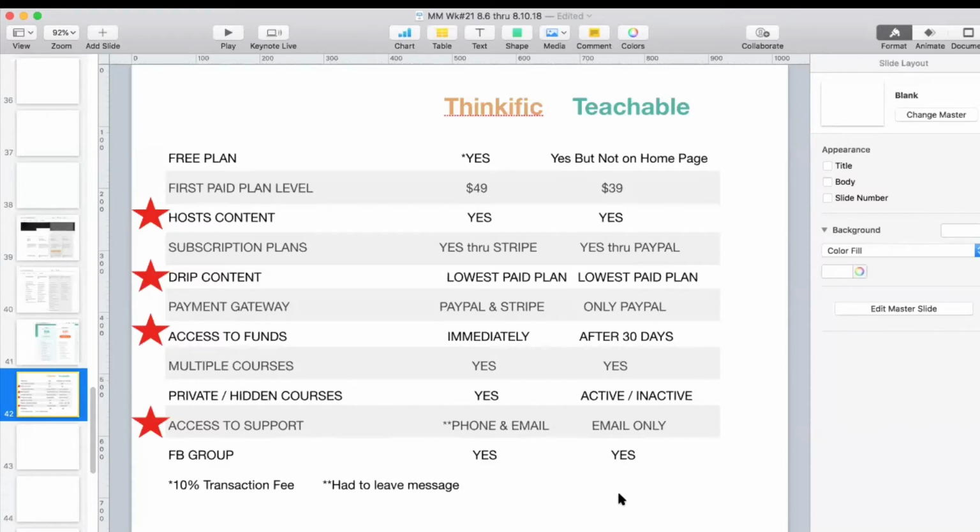Okay? All right? This is a lot of information. I'm not expecting you to absorb it all in one go-round. But when the time comes for you to create, or you're considering creating and doing your research, where should I host my content? Should I create a WordPress.org website and host all my content there? And I'll be responsible for maintaining it. I'll pay for the hosting of it every month.